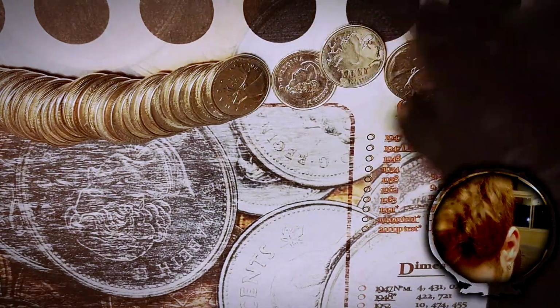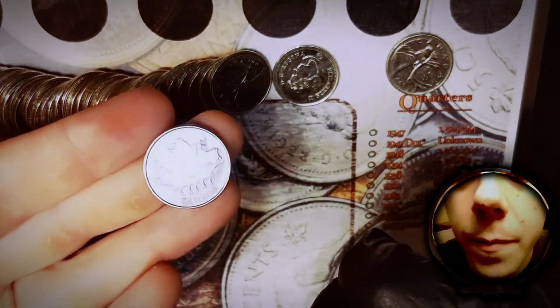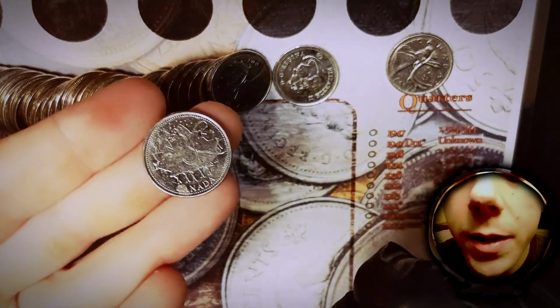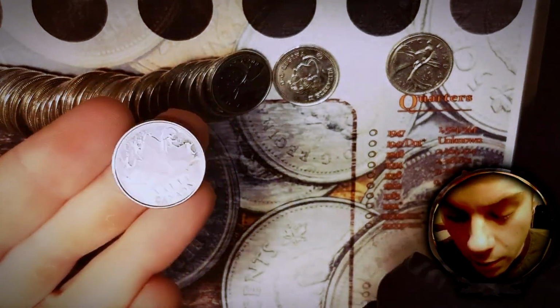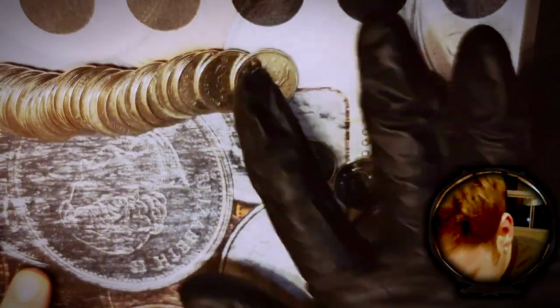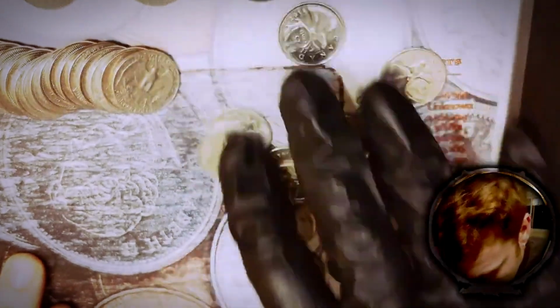So we have another variation here. I will show you guys. I think this is the Integrity or the Canada Day, but this is the non-colored, non-enameled version of it. So definitely not going to hold on to that because I already have one of those. We have some more Olympics.